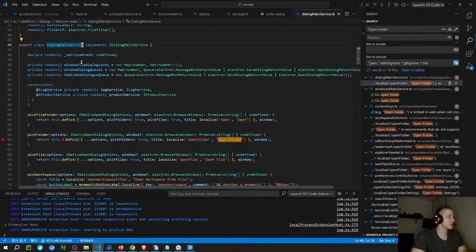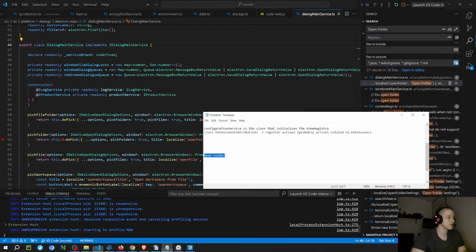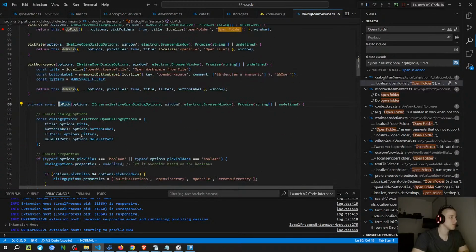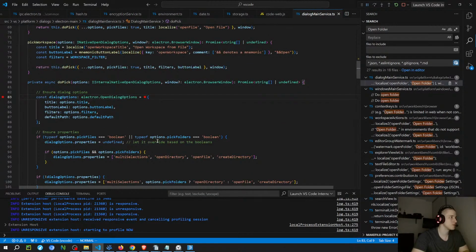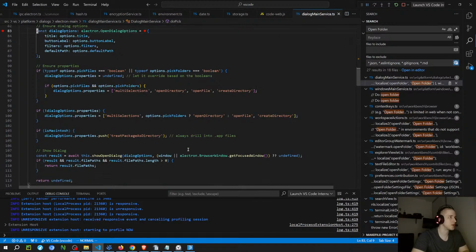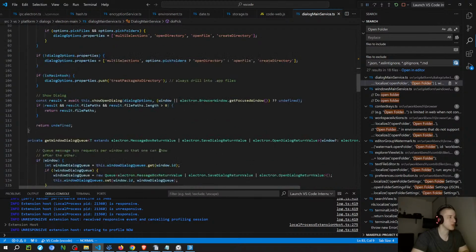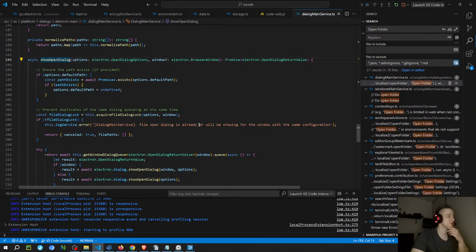This is one of the classes I think that I looked at last time. The log main service. So probably this one is the one that opens or creates the dialog. So I think it's gonna use Electron, so probably not gonna be able to see the code, but it doesn't matter that much. Like the code with the functionality to create the view. So they use the Electron API. Just show open that one. Show dialog. Yeah, so this is the one, so the question is how to find.